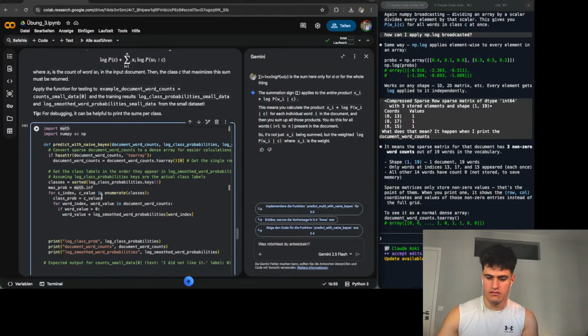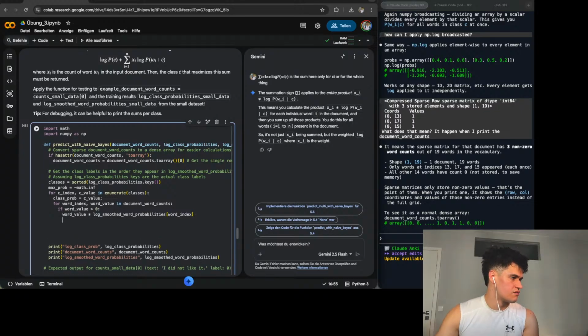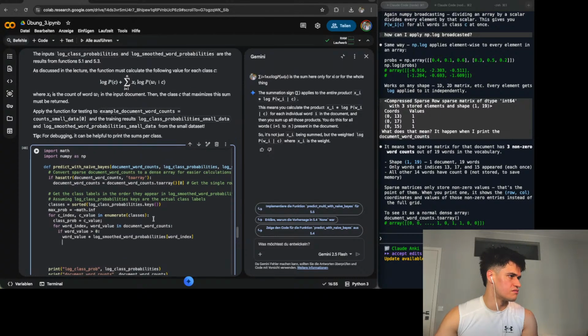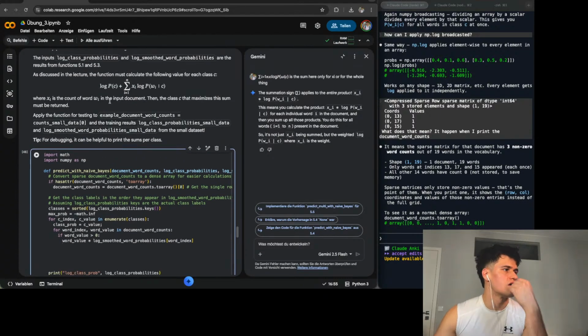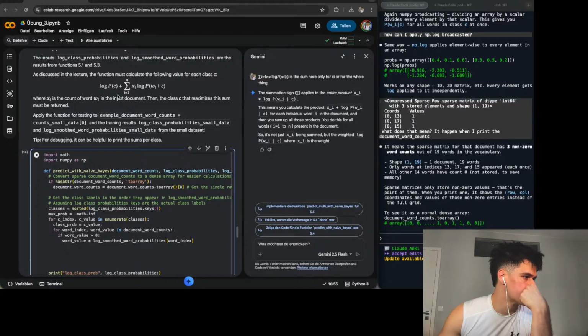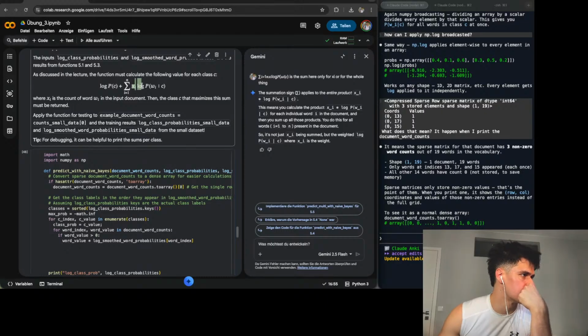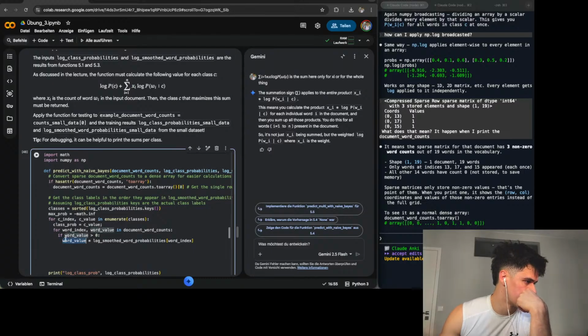And then this one. And then we say class probability, word value. And then when we get it, we do the whole thing, which is basically this is the sum probability. Okay, yes, I have to save this somewhere.